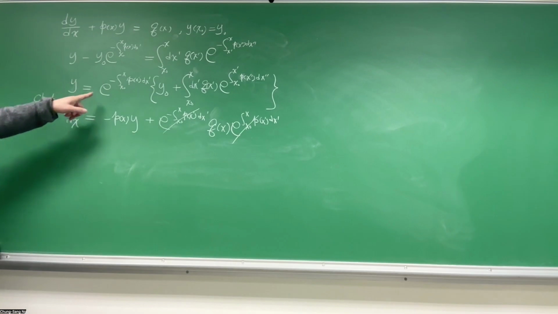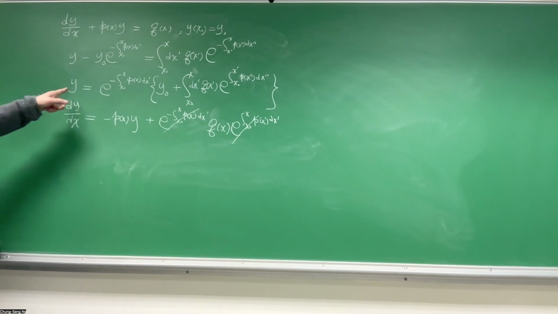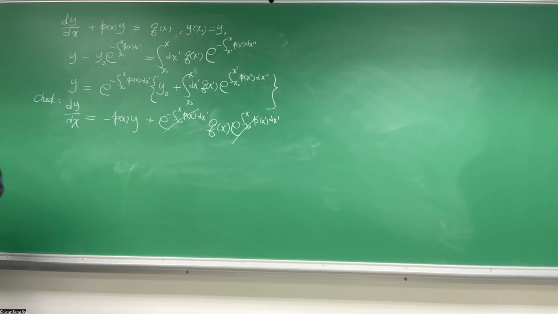Right. So once you write it in this form, let's take a derivative to directly check that it solves the ODE. And the boundary condition, obviously, we already did that. When you substitute x equal x0, you recover y equal y sub 0. Okay, so that is straightforward.